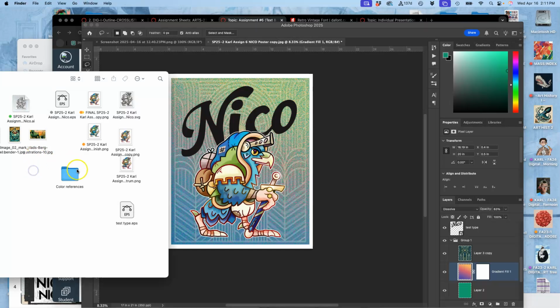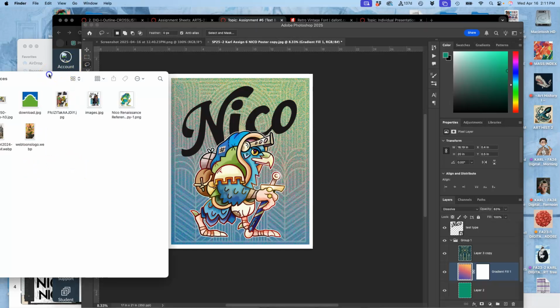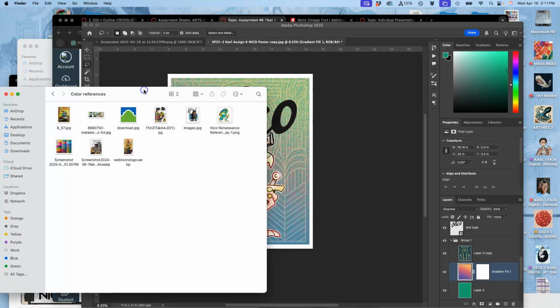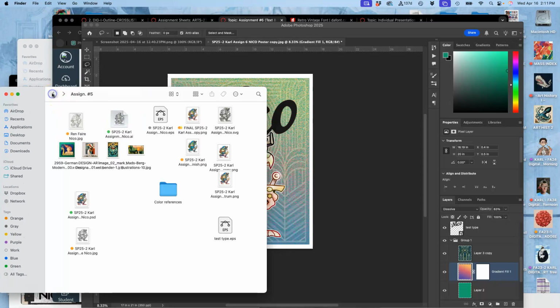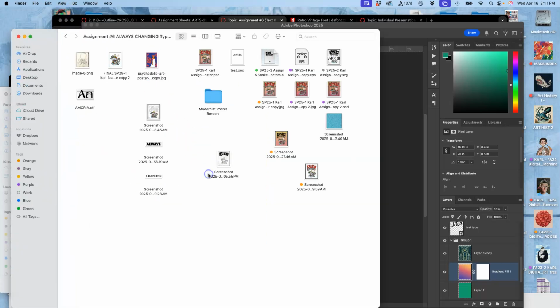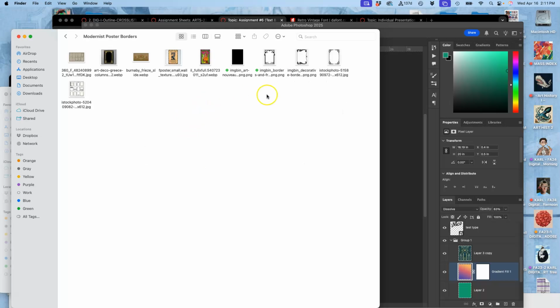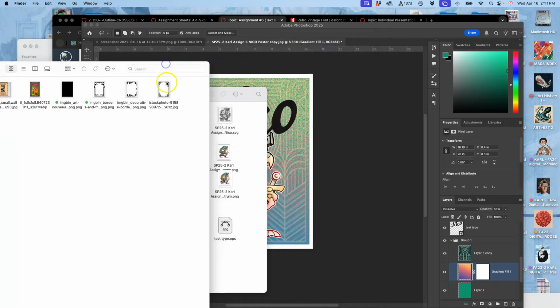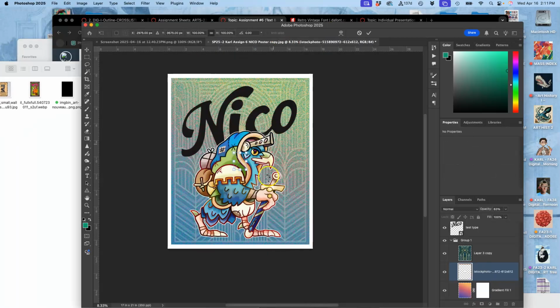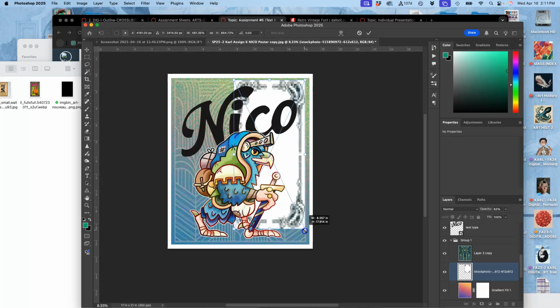I also researched and found a bunch of modernist kind of poster borders. And I think I have those in this folder. Yeah, modernist poster borders. Like this one. The actual border is just that wide edge, but I could have internal borders that I composite in.